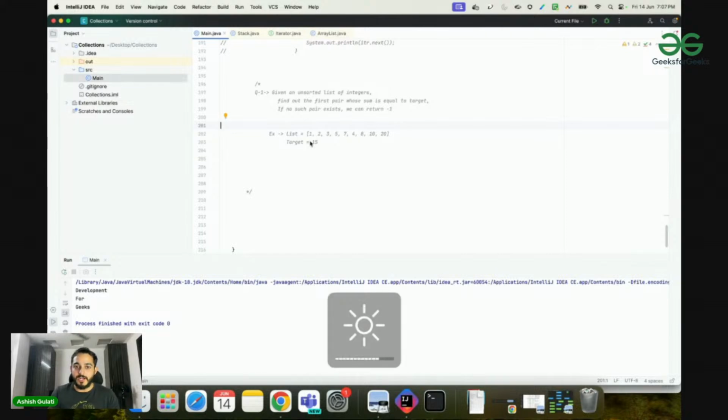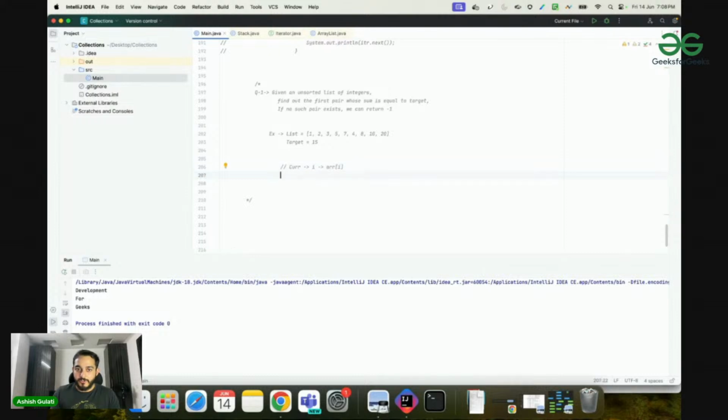So how can we do that? Let's say I am currently at some ith element. Its value is array of i, right?